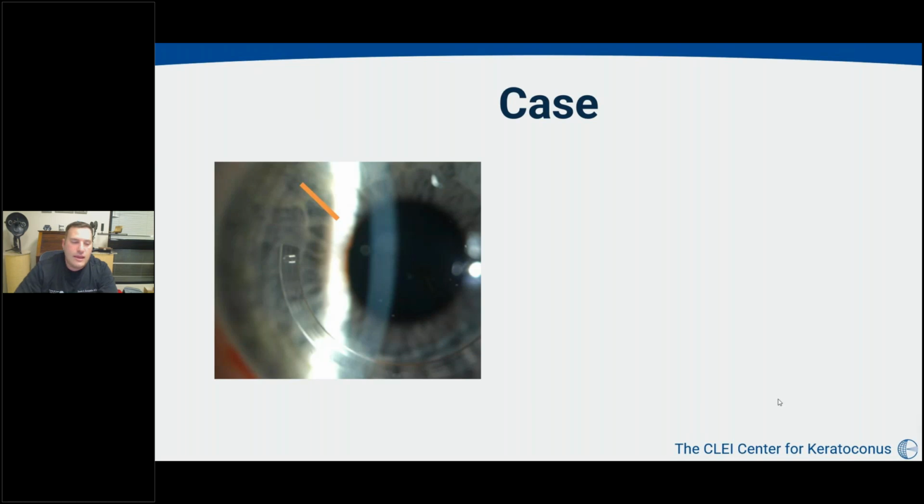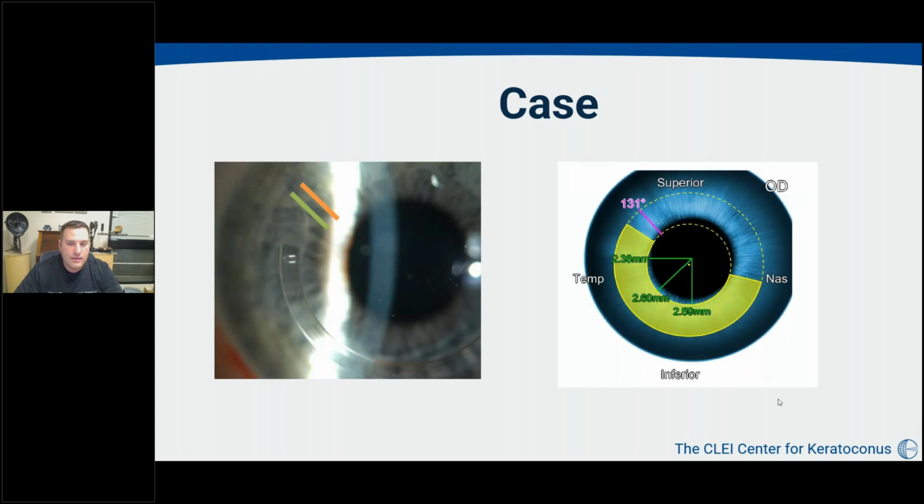But in the case of when you're going to plan on potentially doing a CTAK, you really have to think about where you want to place that incision to remove the Intacts segment, because you really want to try to leave yourself with as much room as possible to use as much of the area of the cornea that remains to place the CTAK inlay.